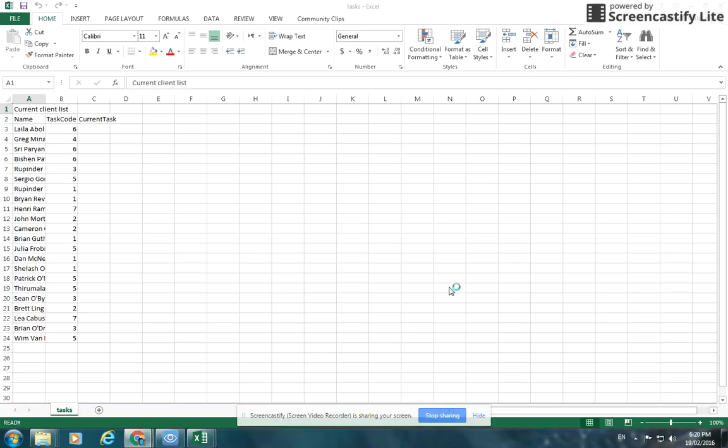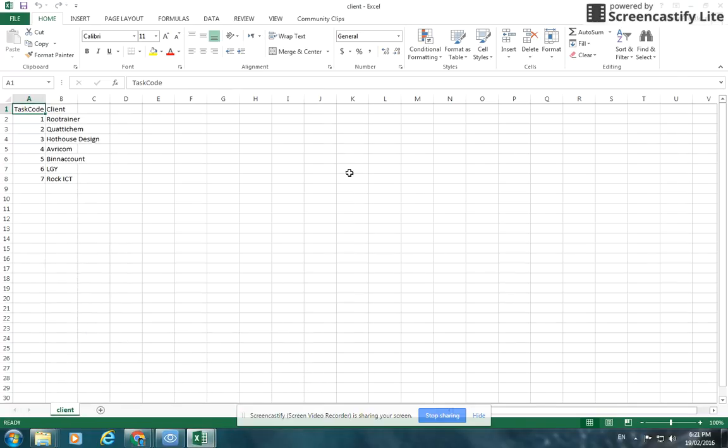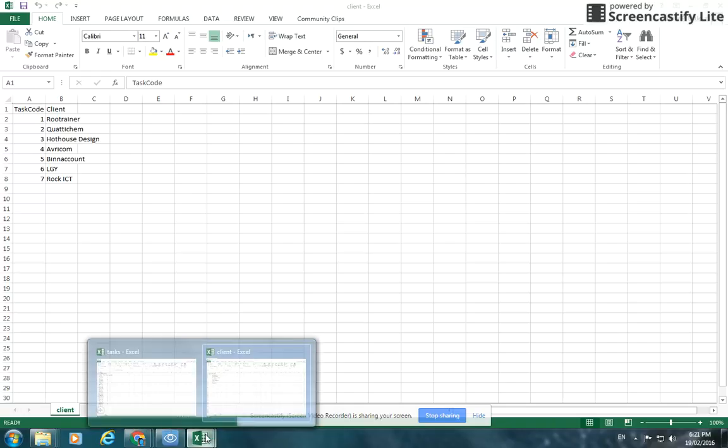Okay, we're going to take a look at the next lookup function, which is a VLOOKUP. V stands for vertical. This is task 20M. It asks us to open the file tasks.csv, which I've done, and also to open up the file client.csv. So here I've got client.csv opened up. Okay, so we're going to use these two together.